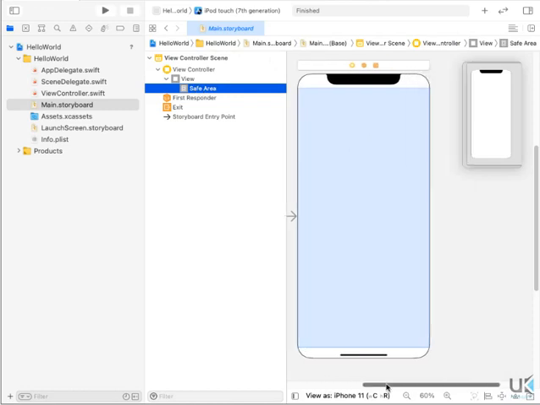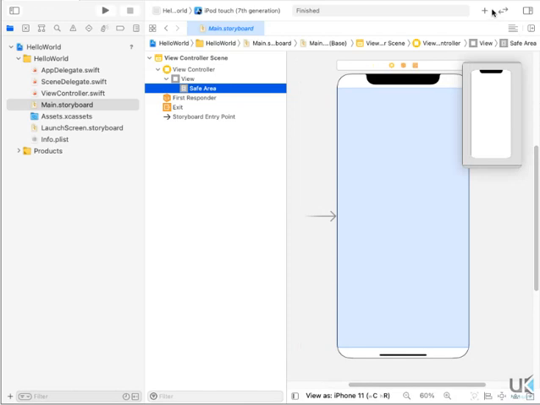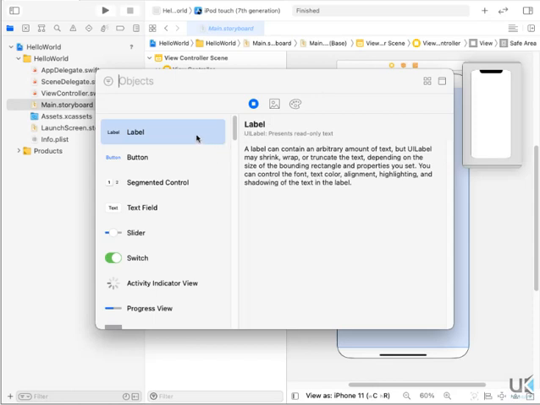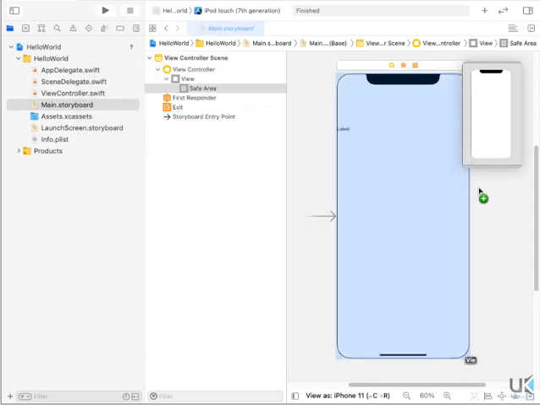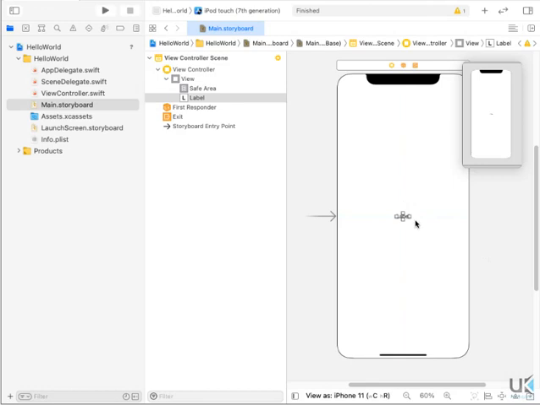So let's just create a label. By clicking this plus button, the library will open with the elements, and we just have to drag this label into the middle of this screen, right? Like this. Now after that I have to give height and width.